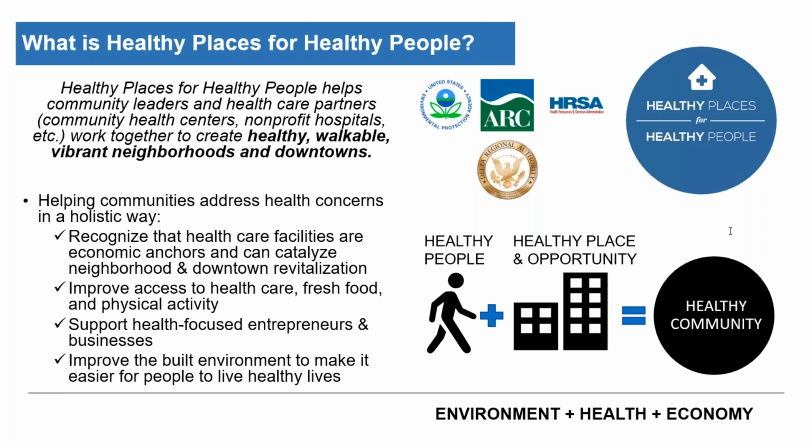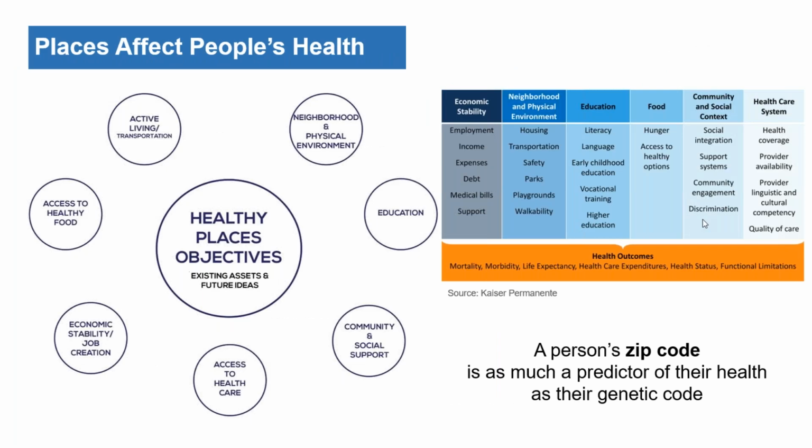So HP2 is also centered on the social determinants of health. As I advance to the next slide, you'll see a picture of those. Essentially, the social determinants of health are all of the factors that influence a person's health. They're everything from economic stability, your access to a, sorry, still trying to advance the slide here. Give us 1 second. Okay, there we go. You'll see the social determinants of health in that graphic in the rectangle box to the right.